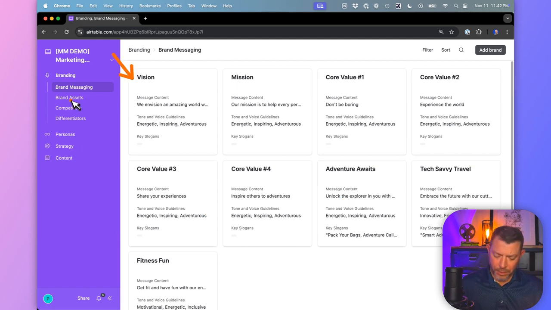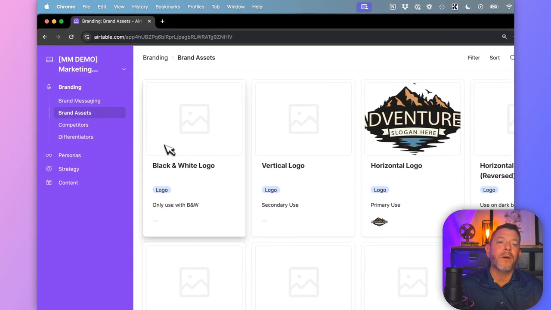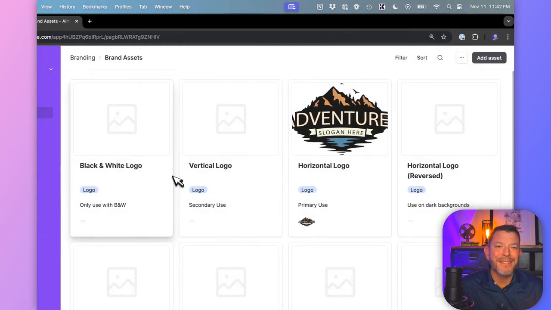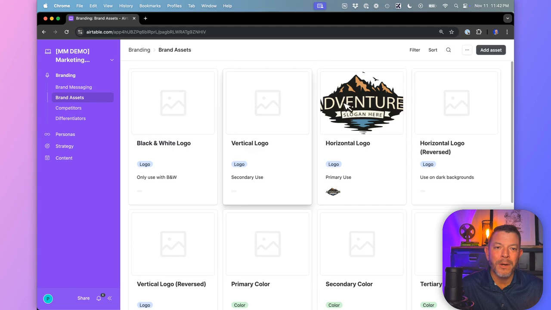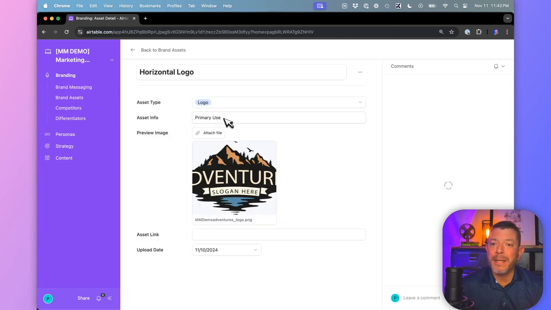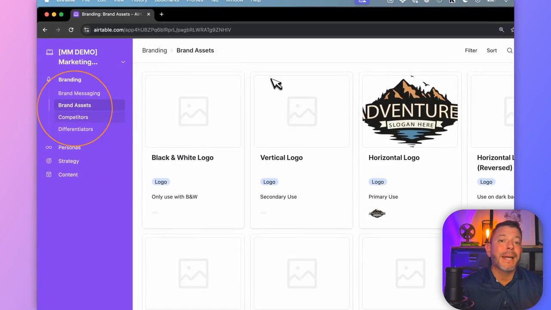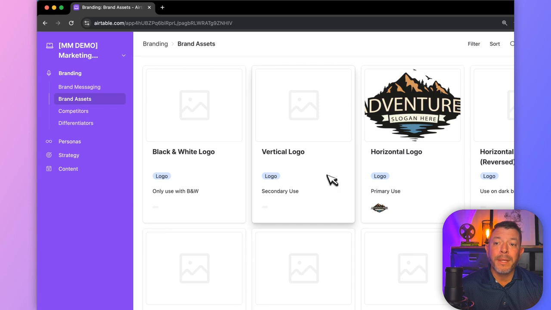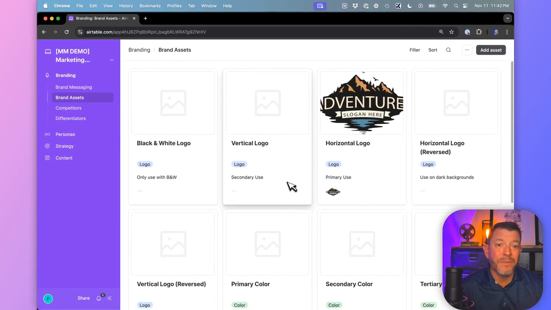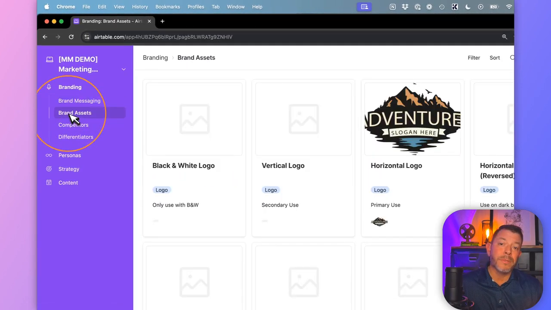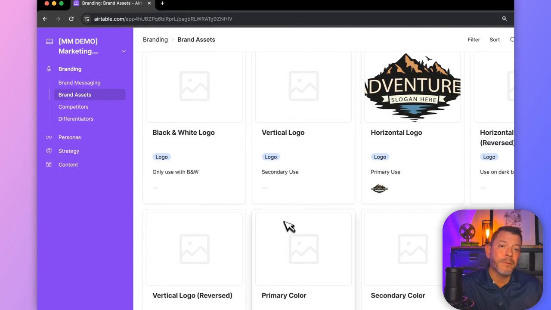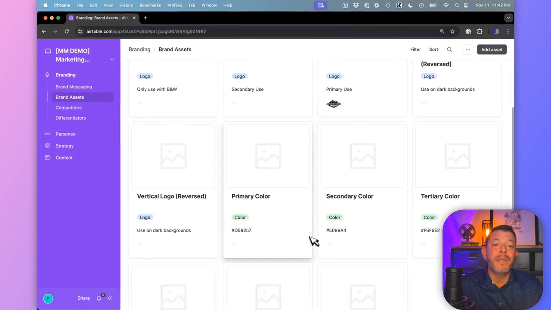But then I went a little further and said, well, what about our brand assets? And of course, these are just made up brands. I just made all of this up for this demo. So I just created a mock brand here. And this is a great place for me to kind of house. If you're familiar with a DAM or digital asset manager, this kind of serves as that for you. And you could serve up some of your black and white logos, your color logos, your horizontal logos, your vertical logos, a reversed version. Everything would be right here.